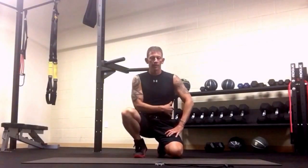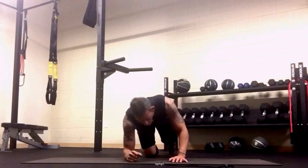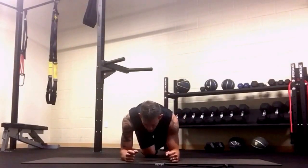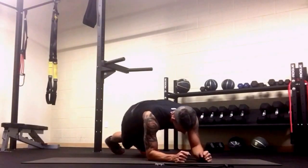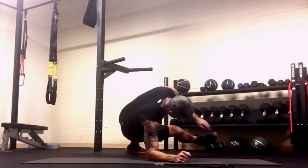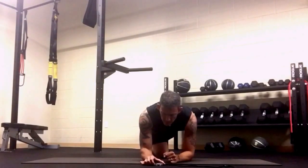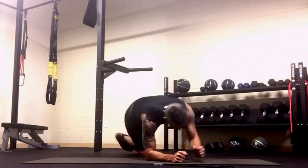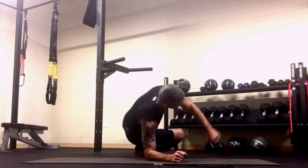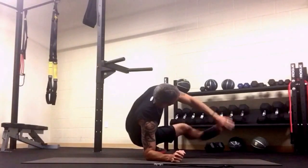After that move you're feeling it pretty good, so we're going to keep honing in on that area — this will be our third exercise in a row hitting that area. What you're going to do is go into an elbow plank and rotate, tapping the toe from the opposite side. We're going to go one minute. It's one, one — own those — two, two — not about speed — three, three.